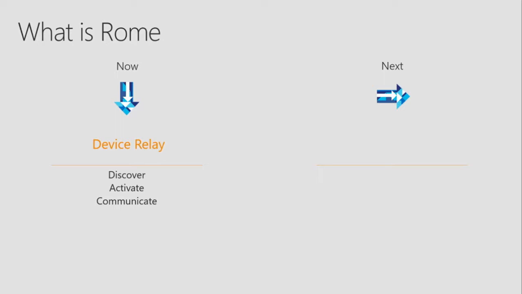The second is activation. Let's say I'm in an email on my device. Often I then have to walk over to my laptop, log on, start the app, and find the particular email I was working on. In that time you might be looking at something else that has more context, but when you switch, it's like starting all over again. So one of the other issues is this seamless transition between devices. That's another key pillar of Rome. And finally, even once an application on the other device is up, there may have been data that you needed from your previous device.